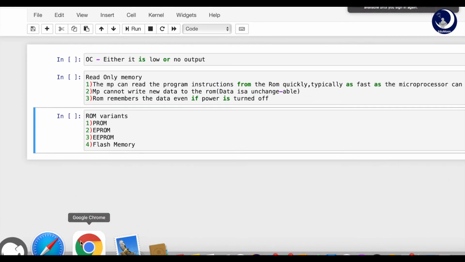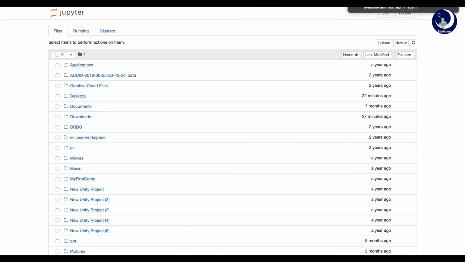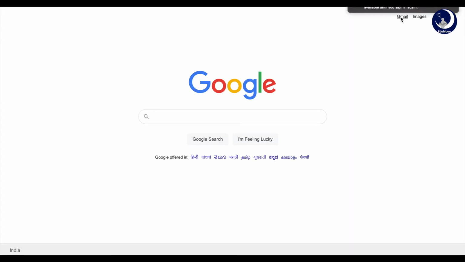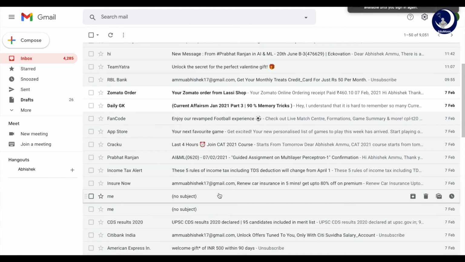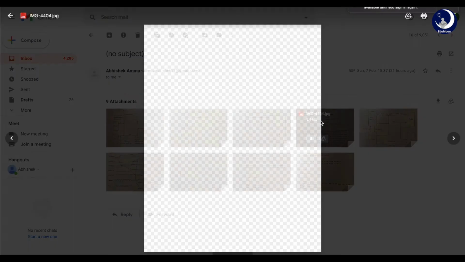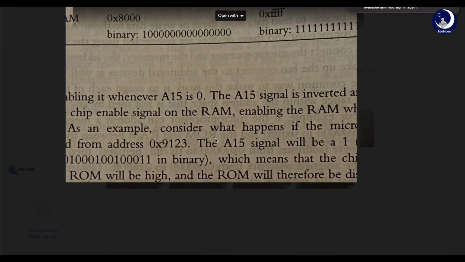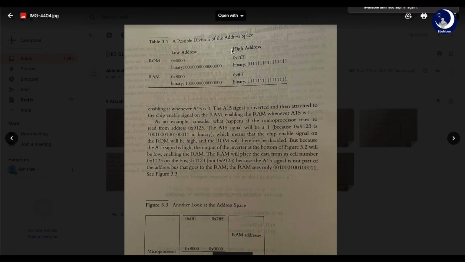I'll just show you that picture. It's very simple. Yes, you can see it, right? So yes, this is a possible division of the address space between the ROM and RAM.